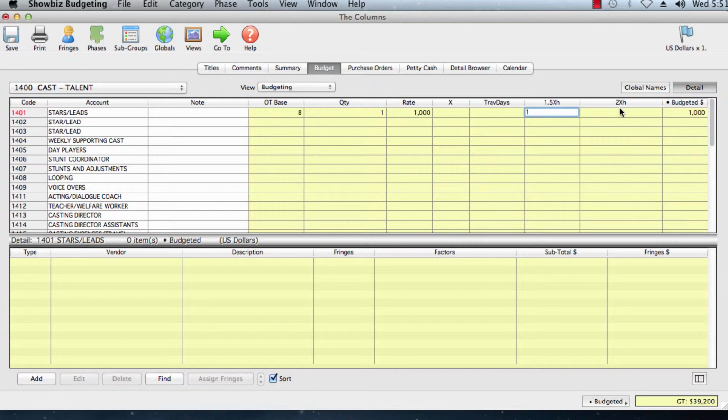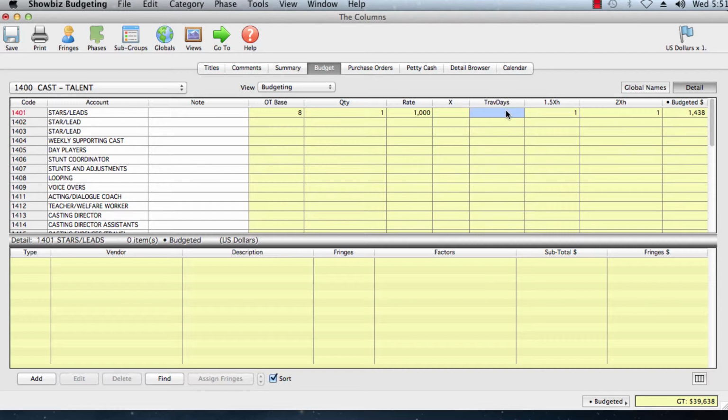So, entering a 1 in there, keep your eye on the budgeted total. You'll see that total is updated to $11.88. Similarly, we'll put in 1 hour at double time. And again, once you hit the enter key, the calculation is updated.